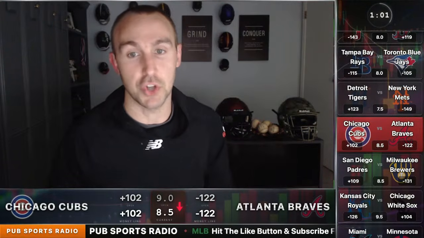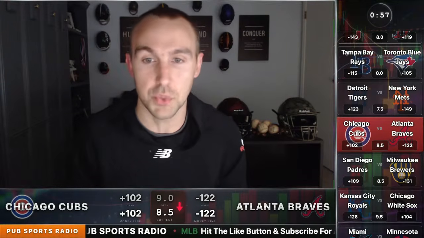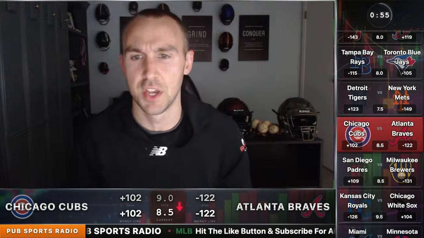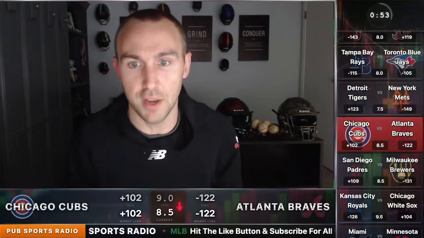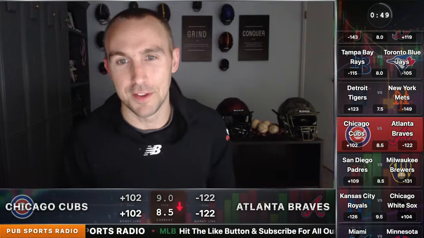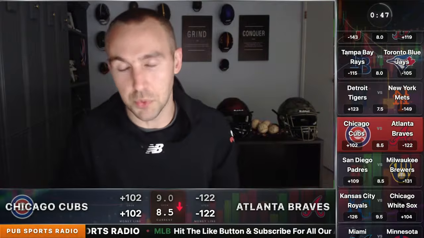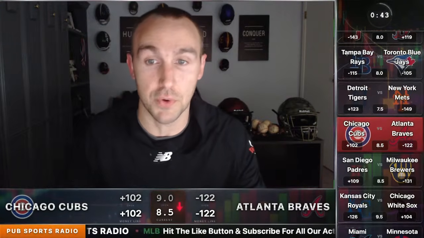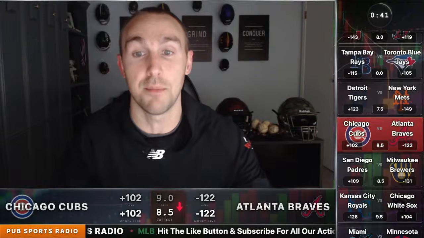I think we have a starting pitching edge and advantage. I think the Braves have a better bullpen, and the lineups are pretty much a wash. So if you're going to give me plus money on a team that's a wash through those 3 categories, and with a favorable market, I'm betting it every time. But I bet the Cubs first 5 money line with the intention to live bet if they do get down.